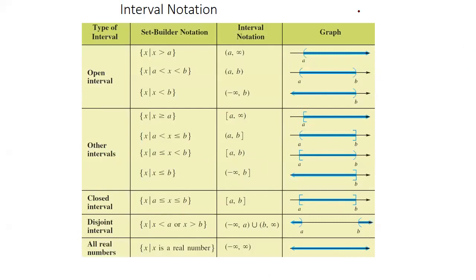Okay, let me go ahead and look at the next one. So the question here is, when we use the parentheses or brackets again, if the endpoint is not included, like in this case, it doesn't say equal to, so you're going to use parentheses like that. And the interval notation also would be parentheses a, comma, b. But for infinity, you always use parentheses because the endpoint is not defined.